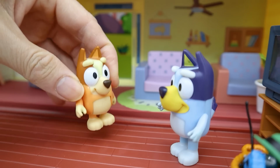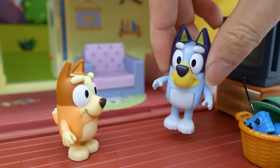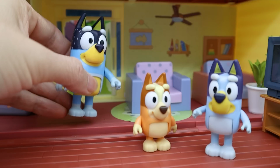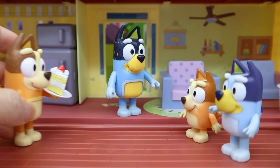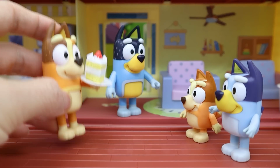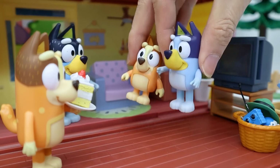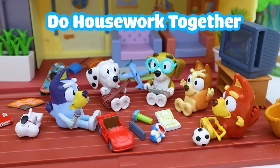I just finished cleaning our bedroom too. Oh, you did a great job, Bingo. You two are so good. I'm so proud of you. Kids, you see? Helping each other makes us happy. I have a present for you too. Yeah! Thank you, Mom. Hooray! Do housework together.